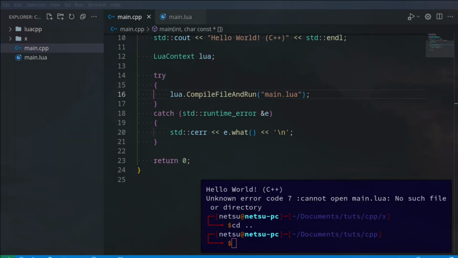And finally, let's actually get a good example of what we want to do. Generally, when you work with Lua and C++, you want to be able to pass variables between Lua and C++ and all of the jazz. Let's do that.